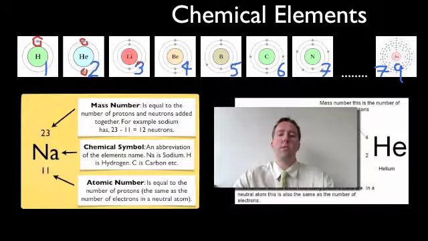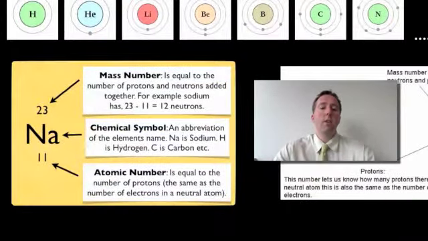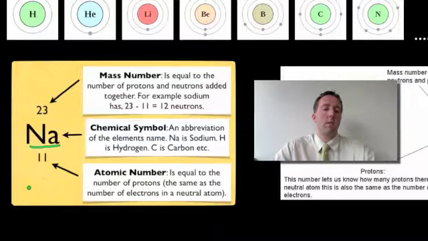And chemists actually use symbols to tell us about the chemical elements, and it'll also tell us a little bit about the structure of the atoms of those elements. So I've got an example over here, and this is an example of sodium. Na is the symbol for sodium. Each chemical element has got a symbol associated with it. So hydrogen is H, carbon is C, oxygen is O, nitrogen is N, gold is Au, sodium is Na. So there's always a symbol to do with the chemical element.